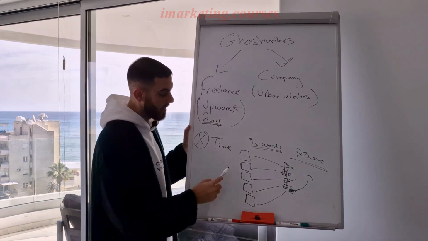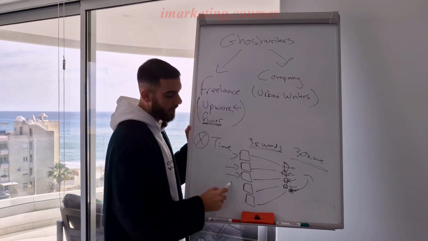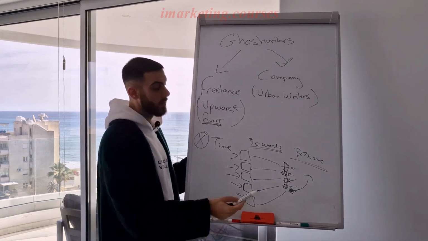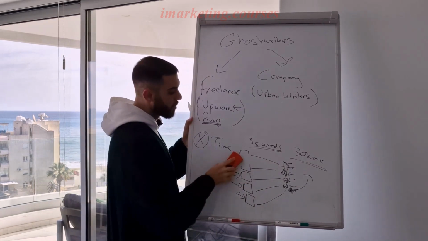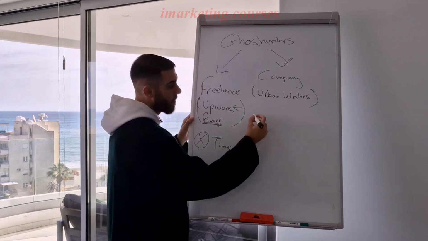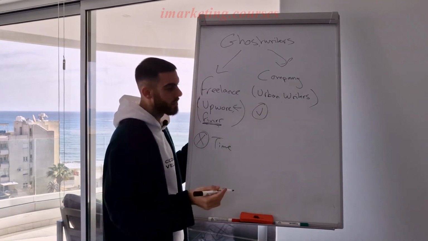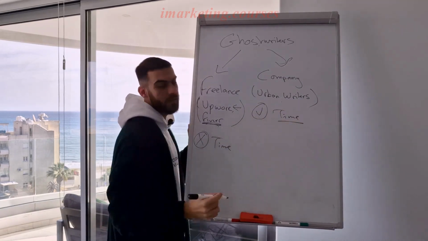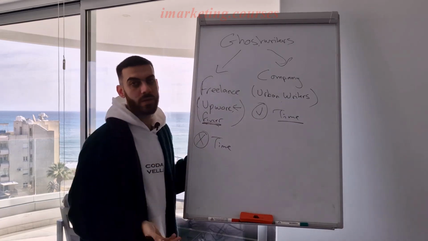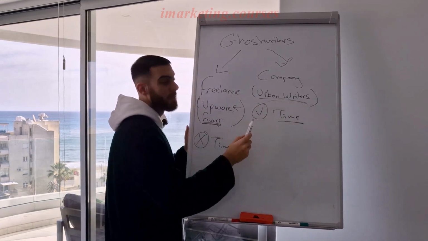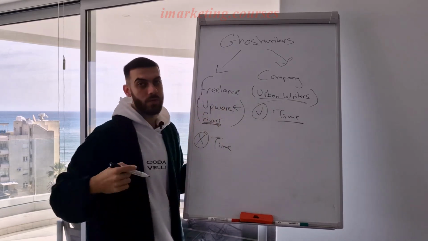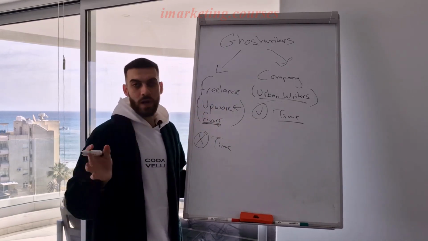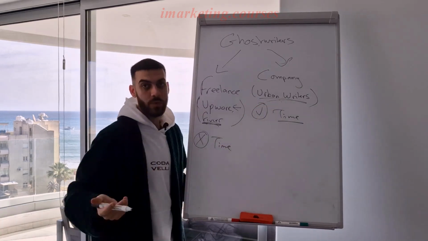Now, the only downside is that you have to wait for all of the freelancers to send you the copy. And then you have to go in and read it and analyze it and see which one is better. So freelancers usually take a lot more time. But with a company, they already have the ghostwriters ready. You send them the manuscript straight away. You have a writer working for you within the first day. Now, with Urban Writers, you can actually pick your own ghostwriter. They have a whole marketplace, just like these guys do. You can go in and pick your ghostwriter, but if you don't have the time to pick them, Urban Writers will do it for you, which is great.